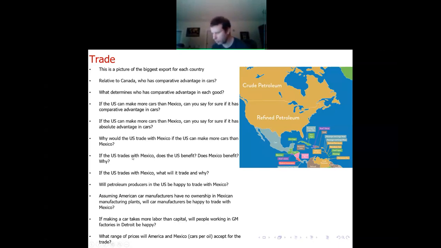So that's the real world. In the real world, just because there's gains from trade between trading petroleum and cars, the price matters. So if the price is too close to one country's opportunity cost, the gains from trade are unequally distributed, and that depends on the individual trade deal that you have.